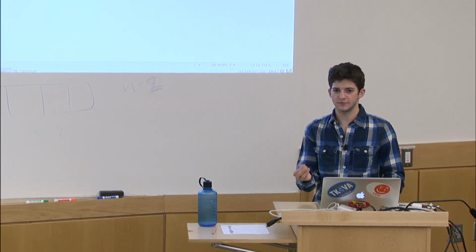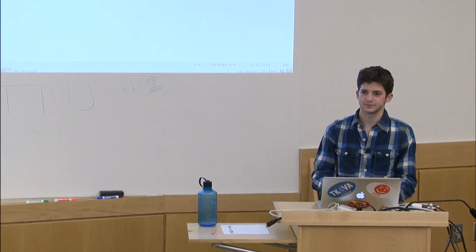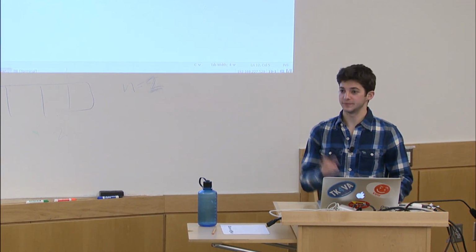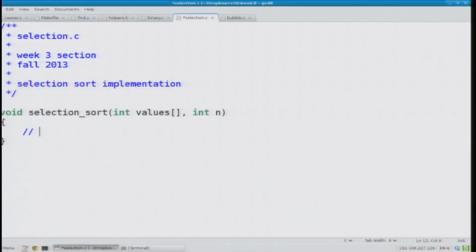Can someone give me the first line of pseudocode? Please. What do we want to do? Yep. While the list is out of order. Okay, while the list is out of order, and what do you mean out of order? Like while it hasn't been sorted. Okay, so while the list is out of order, what do we do? Give me the second line, please, Marcus. Oh, okay. So find the next smallest number.